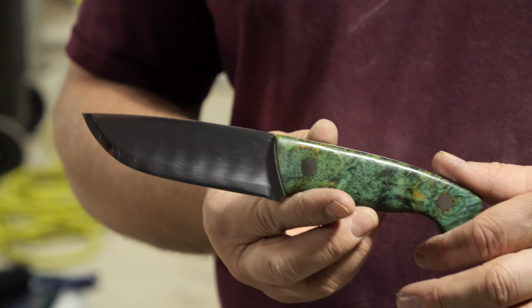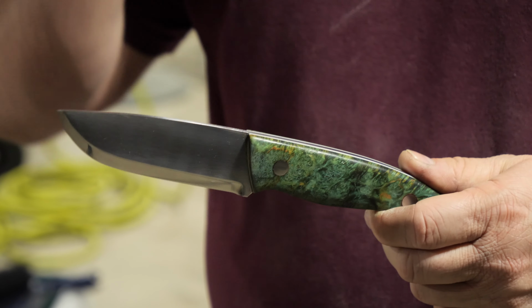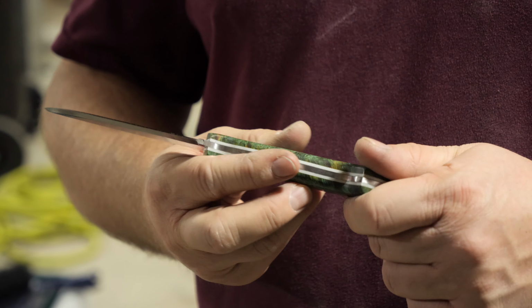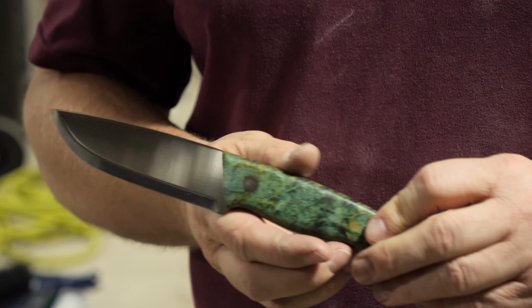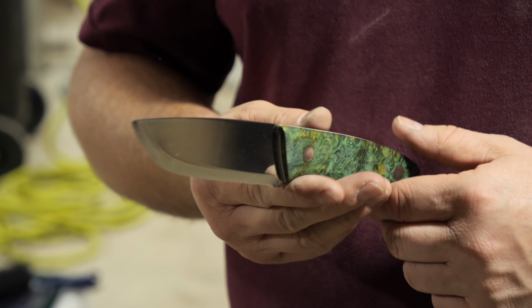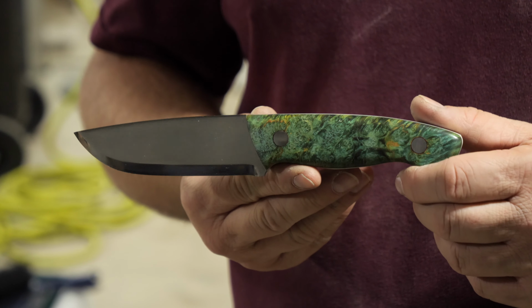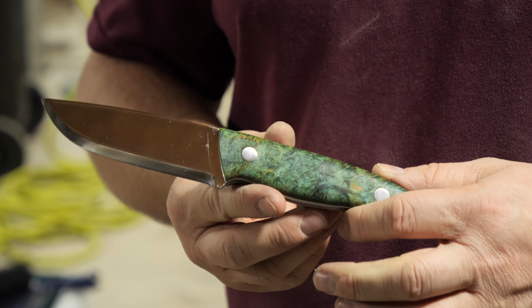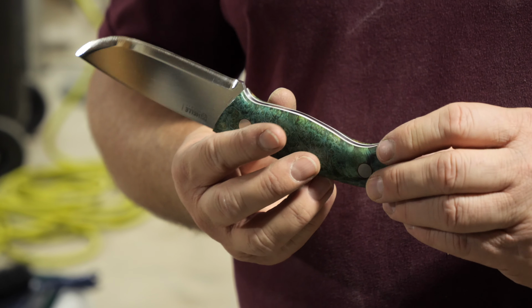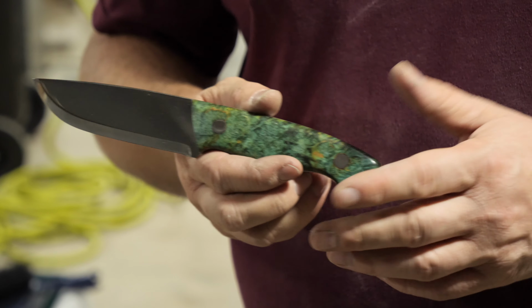But this is my first Helle Utvaer build. I do have another one that I haven't started working on yet that I may do on down the road. But for our starter and something that I want to try, you know, kind of out at camp, this will be a good way to go. I'll get a good feel for balance, heft, how the edge holds up under, you know, kind of traditional camp use, how I've been doing in some of my other videos. And if I get out anytime soon, I'll try to film that and bring that back to you guys, tell you my thoughts. But overall, really pleased.